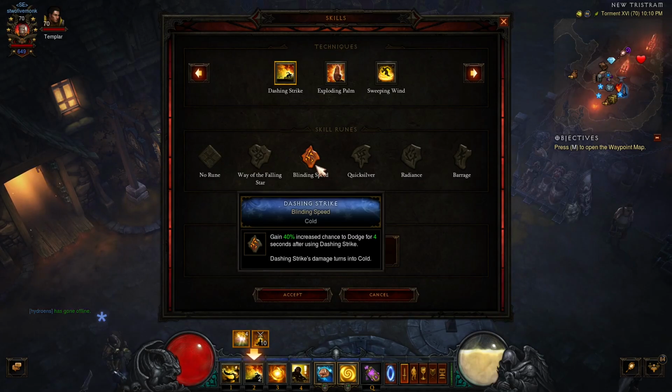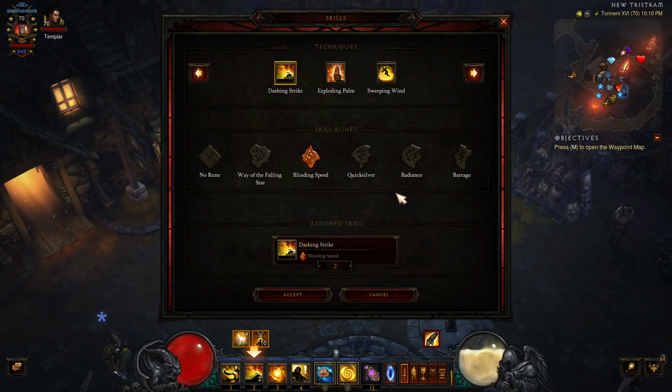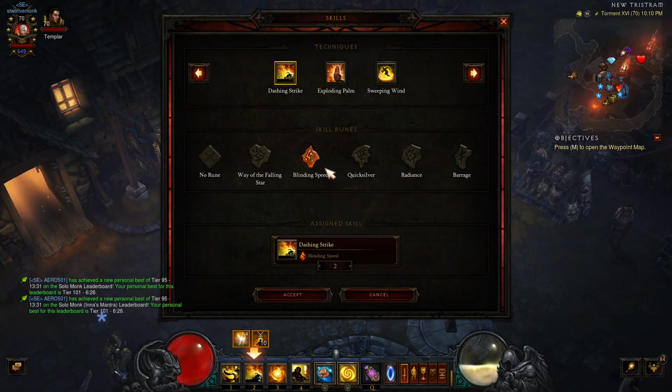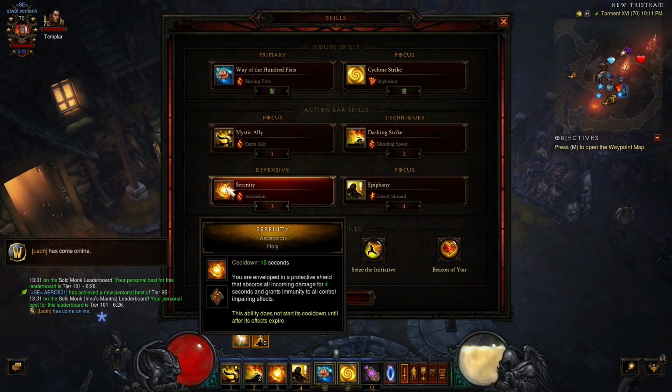So after you dash, you get 40% dodge for 4 seconds. So that's survivability. If you're on farm mode, you can jump up to just give yourself the 3 charges, and that works as well. And I've also seen Radiance, where you get 15% increased attack speed. Personally, as I'm pushing, I prefer the dodge just to help make us a little bit more tanky as we go. Of course, a trusted favorite is Serenity with Ascension.